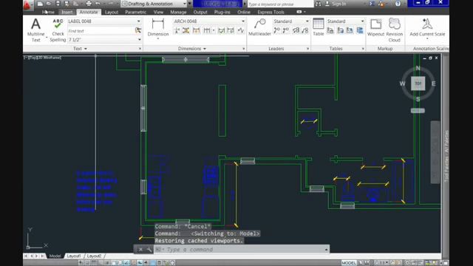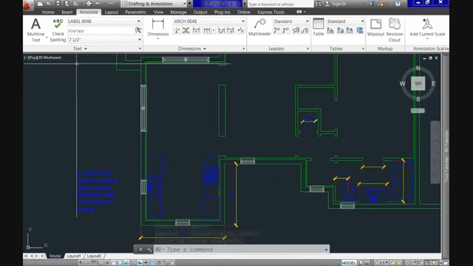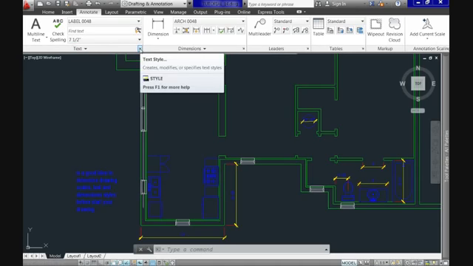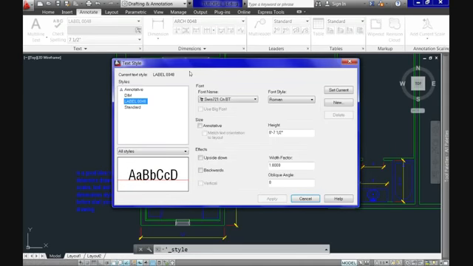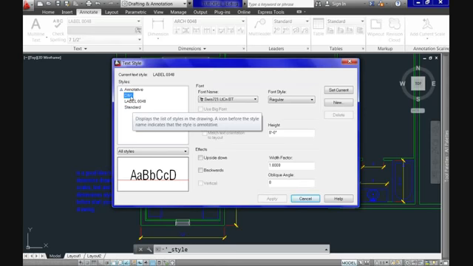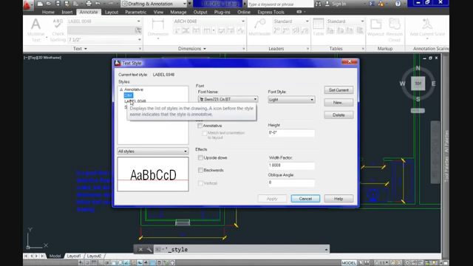Now let's jump to create our own text style. Move to the Annotate tab in the ribbon. The first panel is Text. Now please click on the diagonal arrow here. When you click on it, the Text Style dialog box or manager will pop up. On the left, you will see the available styles. All drawings should have by default annotative and standard styles. But we can also create user-defined styles like these two that I have here, dim and label 48. Once we create ours, it will also display here.